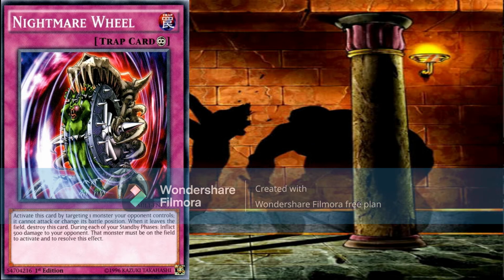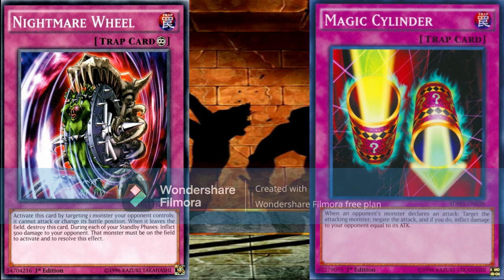Our other main burn battle trap in this deck is Magic Cylinder. One of the most iconic battle traps in Yu-Gi-Oh!, even appearing in the anime, Cylinder can negate one attack and then deal damage to the opponent equal to the attack of the negated monster. Again, like Ring, using this on a big monster like BLS can dramatically reduce the amount of damage needed to win the game with our other burn spells, and like Nightmare Wheel, this card can be an excellent lifeline if we lose our floodgates.